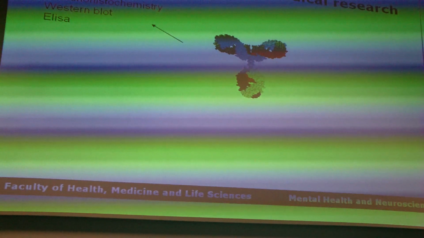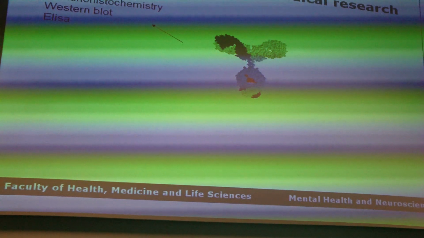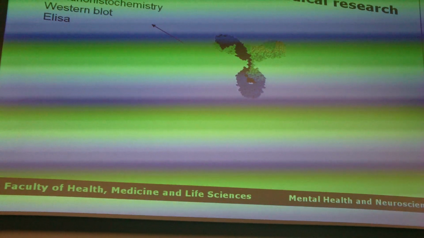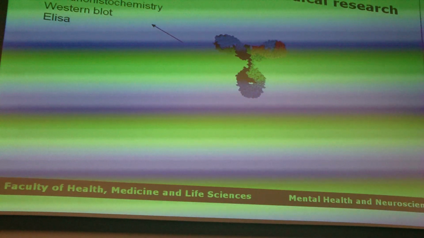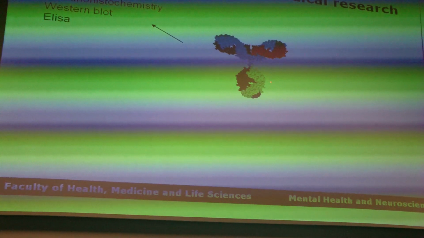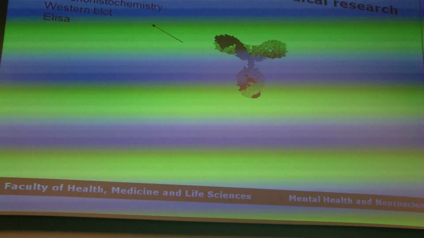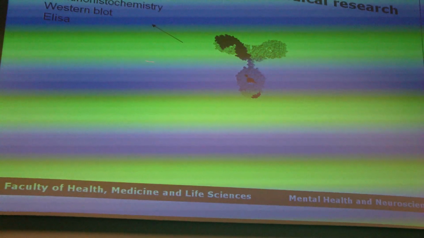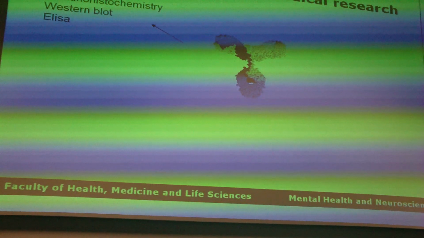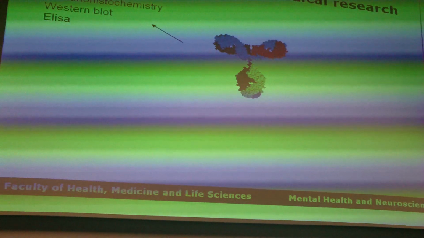And why is it so important for all of you? I think all of you already use it. I use it a lot. It's a very important molecule for immunology and also inflammation. Despite the fact that some of you don't really like it, you will have to face some elements of immunology, and at least for the research tools, it's important. So we use antibodies, for example, for immunohistochemistry or for immunofluorescence. We use it for Western blot. In this particular practical, we're going to use it for ELISA. So it's crucially important to understand the properties of antibodies. How can you use these molecules?